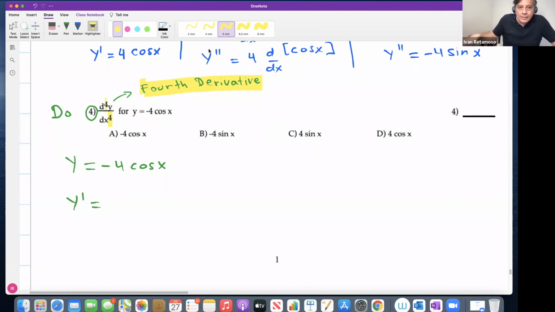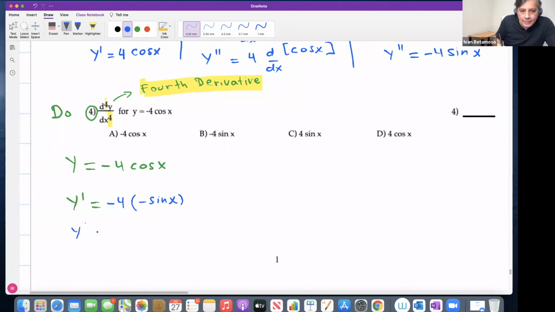Good job. Right? They want the four derivatives. So I start with the first derivative. First derivative, easy because this is just a constant, minus 4. The constant comes out, minus 4. And then I focus on taking the derivative of cosine of x, right? The derivative of cosine of x is just minus sine of x. I simplify and I get for my first derivative plus 4 sine of x.